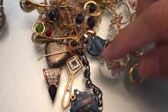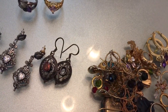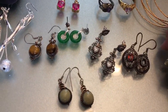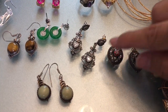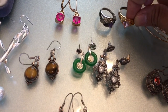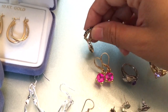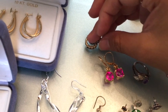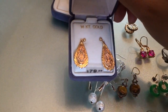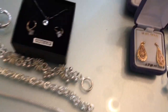Some of this costume jewelry might make it onto my Poshmark. I also found some cool bangle bracelets with no markings, so I definitely want to test them. The sterling pieces I managed to find include sterling earrings with tiger's eye and jade. A ring marked 14 karat, a sterling ring, more sterling earrings, 14 karat earrings with a blue stone, 10 karat gold earrings, and more 14 karat earrings — all at a dollar a piece, which is why everyone was picking up everything.